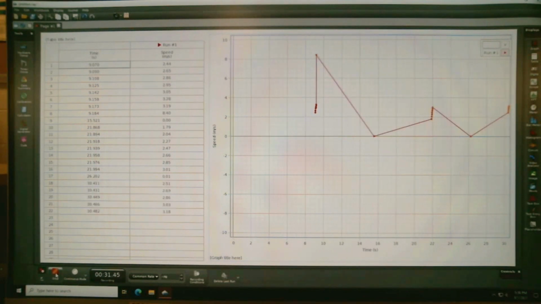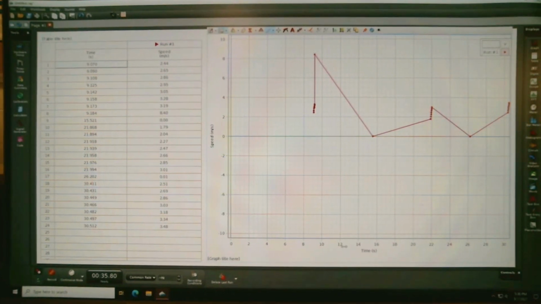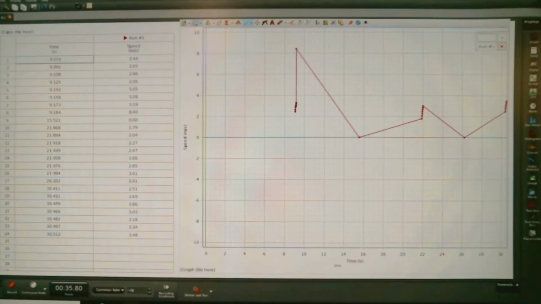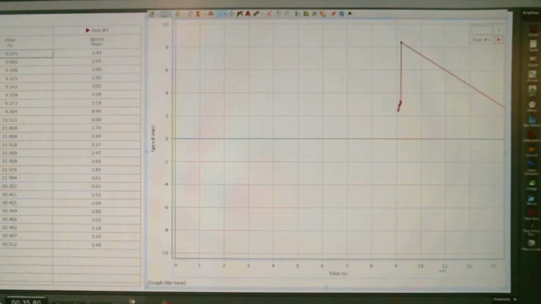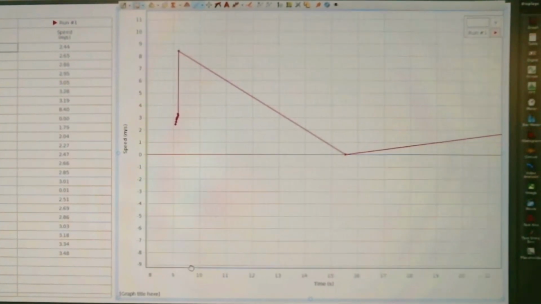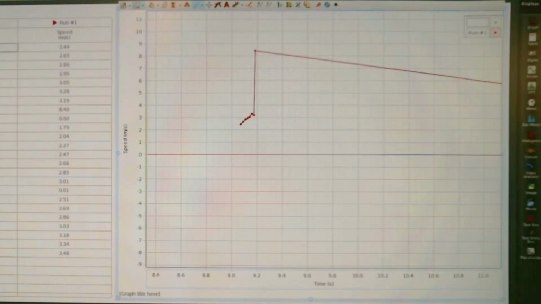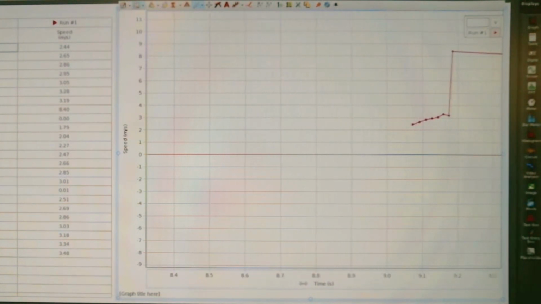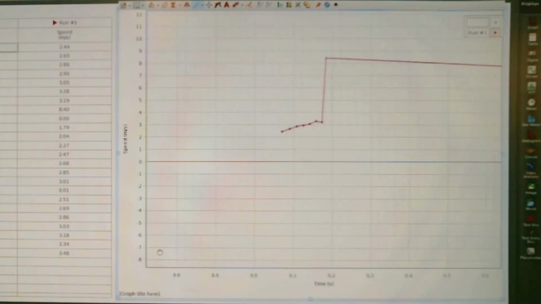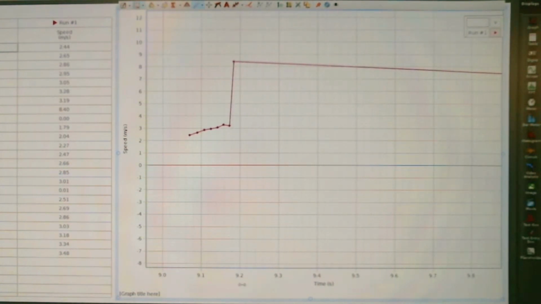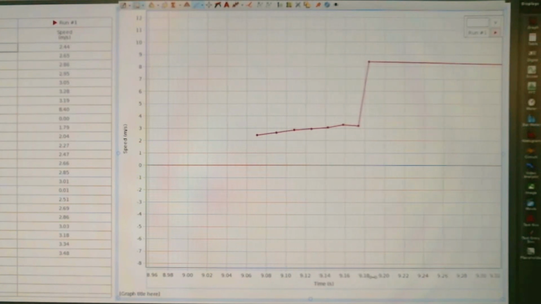3, 2, 1. So now we'll stop this. And let's zoom in on each set of data and see what we got. You can grab it and shift it, grab this arrow down here, just explore, ask questions of me or the TA, your TA or your LA in class. They'll also be experts at this.